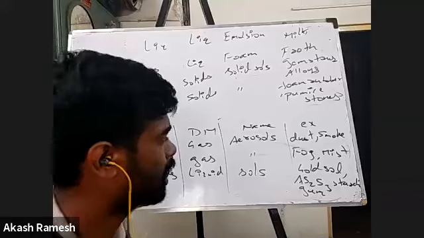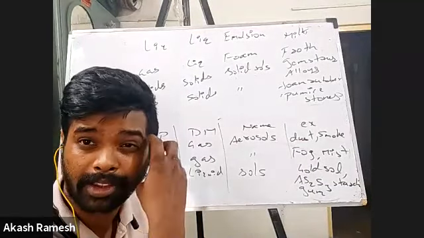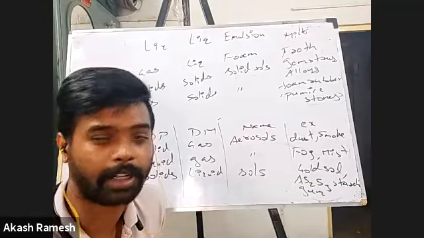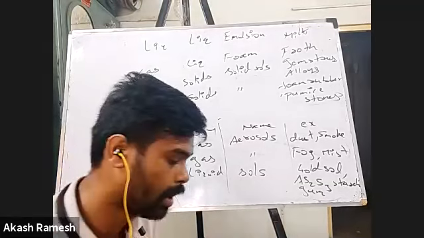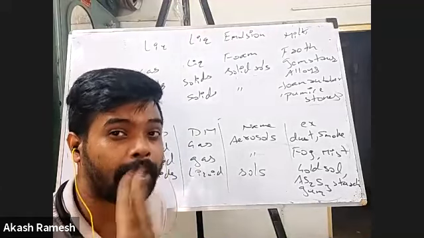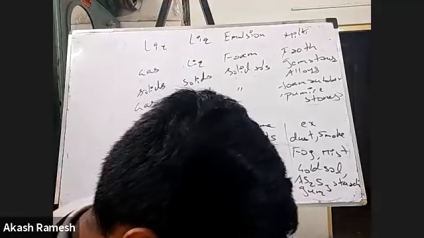So this is the first way by which I'll be able to classify, a simple classification, based on the phase in which the dispersed medium and dispersed phase exist. Depending on that, so much classification along with their examples are there. Cool. So we'll move on to the second type of classification. On what basis we'll do the classification, we'll see that.